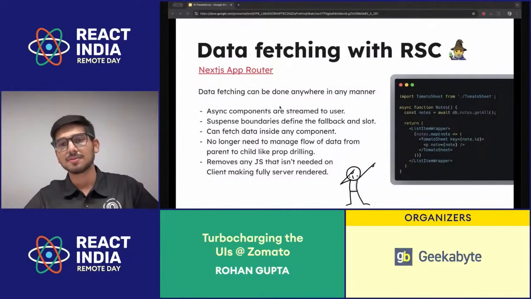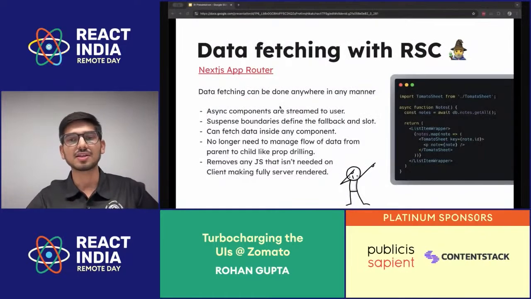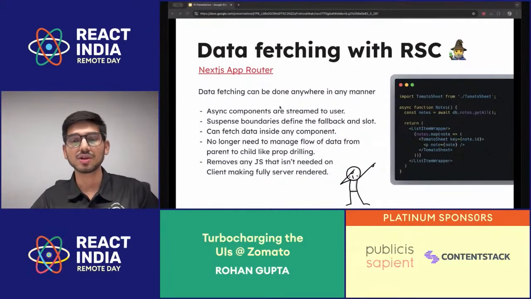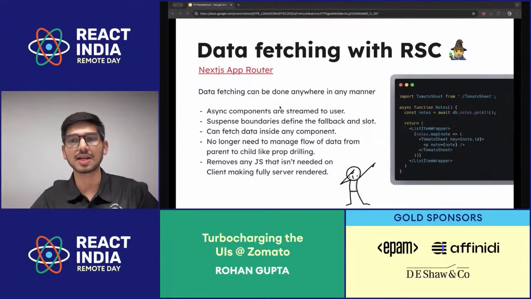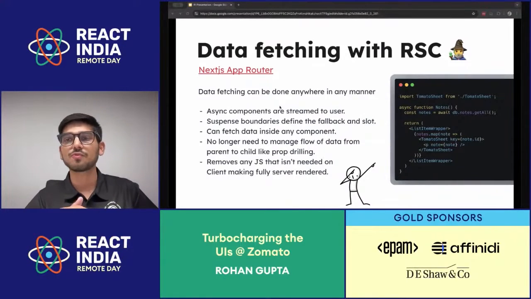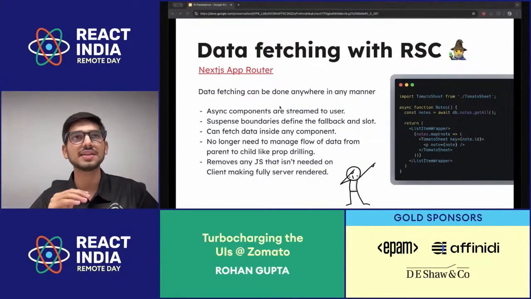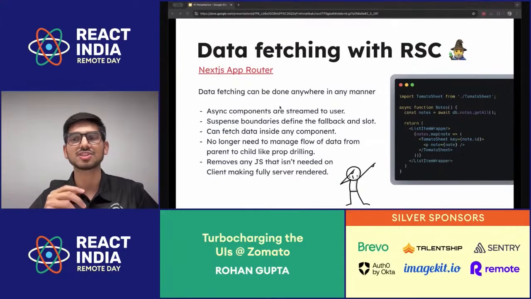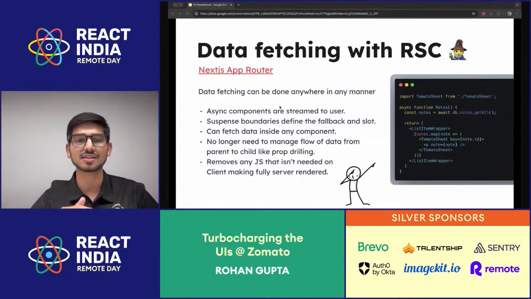Let's start with an example. This is a minimal example of rendering a UI with data. As you would have noticed, you can fetch anywhere, and that's the paradigm shift. There are no defined functions like getServerSideProps, and you now have the full control to fetch the data in any way you want, be it in a page or a component. And fetching data is not just limited to the fetch API. You can even make a database call inside a component, as shown in the example above.